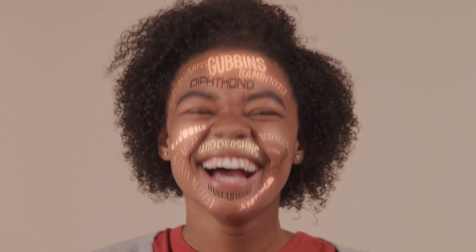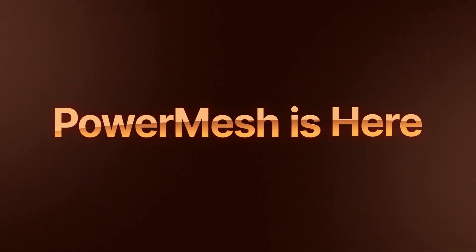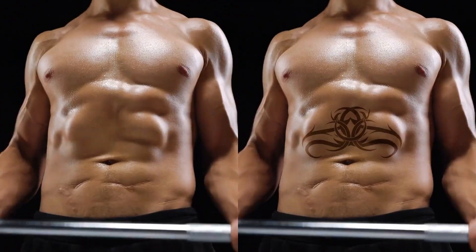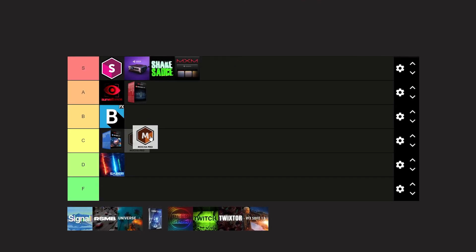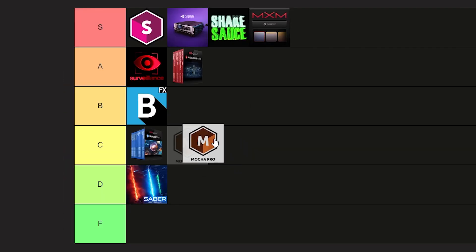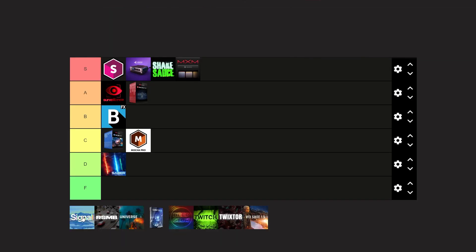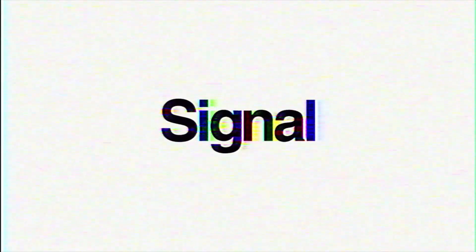Now we have Mocha Pro - this is a really great plugin when it comes to tracking. The motion tracking on this is really insane. If you haven't already seen, it allows you to add things like tattoos and effects to skin easily within After Effects. But again, the use cases are a bit low - what are the chances you need motion tracking for your music video? So I'll rank it at C tier just because the use cases on a music video are a bit low.